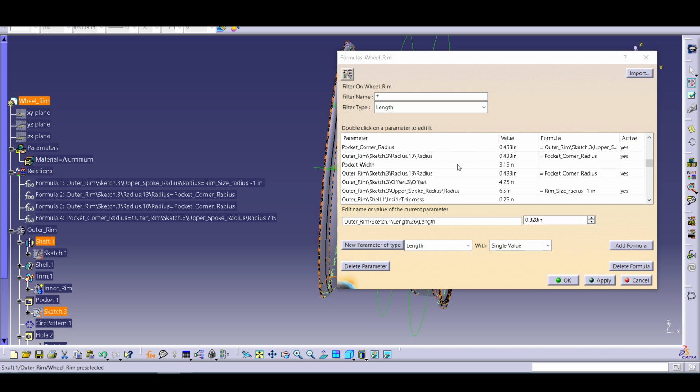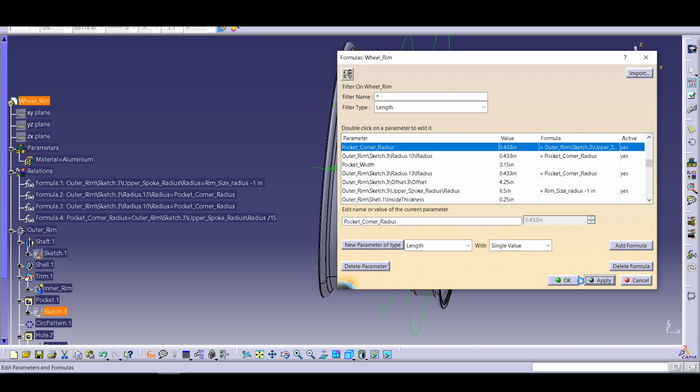Yes, you can see here outer rim, sketch 3, radius. Okay, this is known as a pocket radius. So this is the formula and this is the parameter.